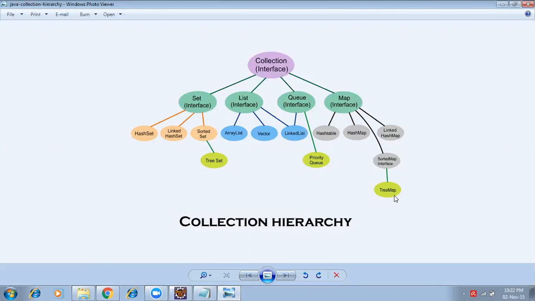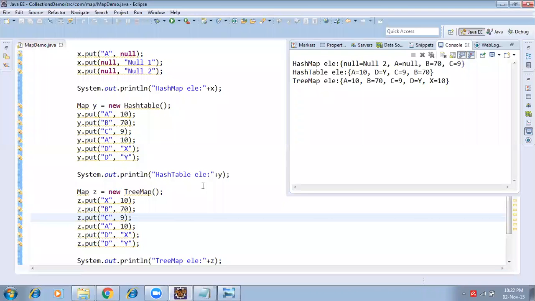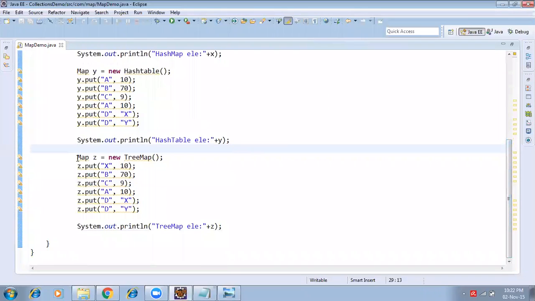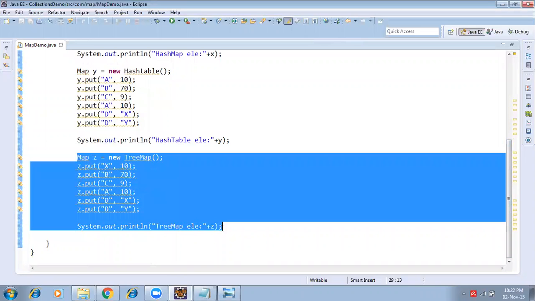Now the last one is linked hash map. Can you expect what the order will be here? Linked means memory allocation, plus the order is the same as whatever you added. That is the basic difference. So what I will do is copy and paste the same thing.